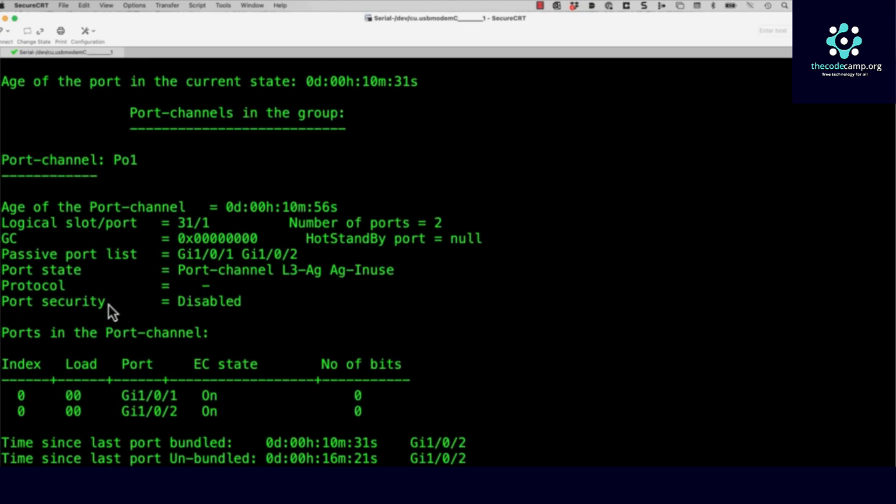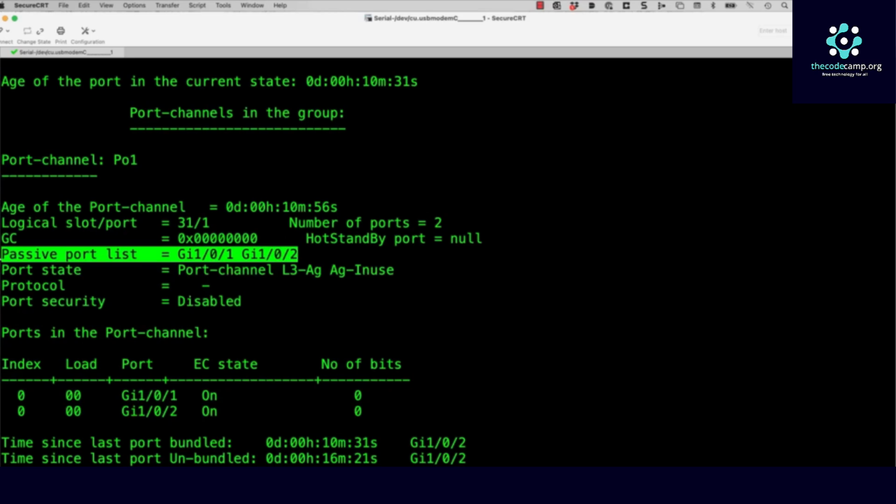If I space out and come down, you can see more information that, again, the port channel has been up for a little period of time here. But here, it tells you what the port numbers are that build up that port channel. So one command gives you a tremendous amount of information. If the only command you remember is show EtherChannel detail, you'll get a lot of information, and it kind of makes up a lot of the other commands that we talked about: show EtherChannel, show EtherChannel summary.